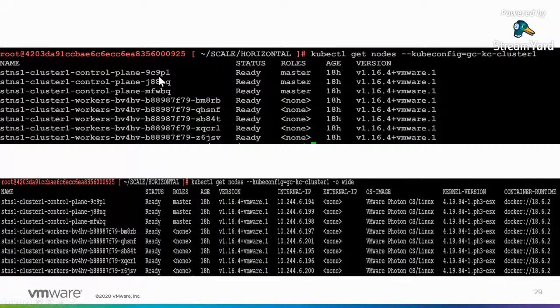And as for the masters and workers, this is how they are represented. When you do kubectl get nodes, it will list out what the masters are. Like 3 masters is a typical use case. That is for high availability, because if you have a single master and the master goes down, then pretty much the cluster becomes unusable. So it's important to have 3 masters, and the number of workers is totally up to the admin to decide, based on how many workers are required.